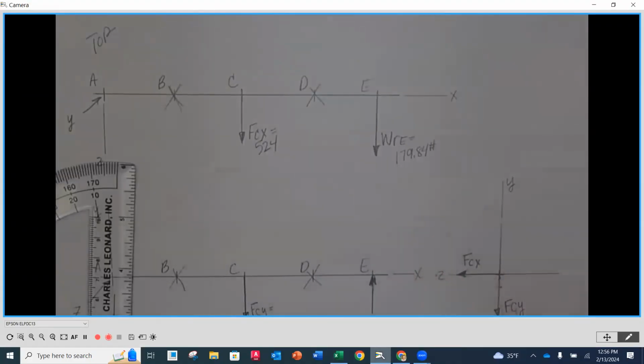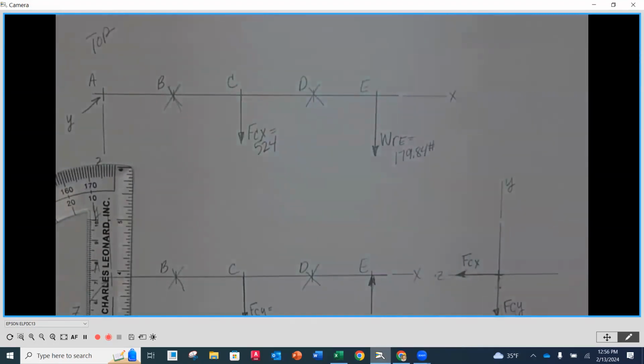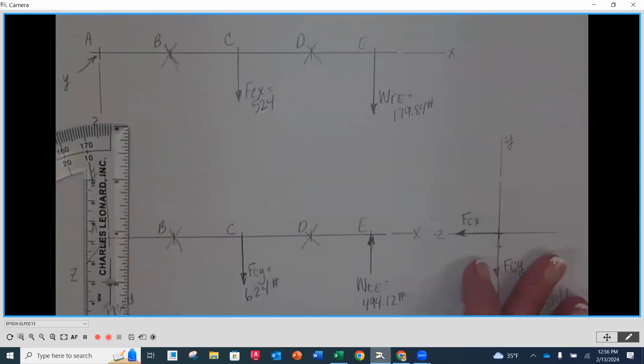Now, you'll notice we call this X and Y's, and this doesn't go in the X direction technically for our orientation. X's and Y's on our spreadsheet just refer to the fact that they're 90 degrees apart. So I'm going to keep that consistent with what's on our spreadsheet so we know where the number comes from.